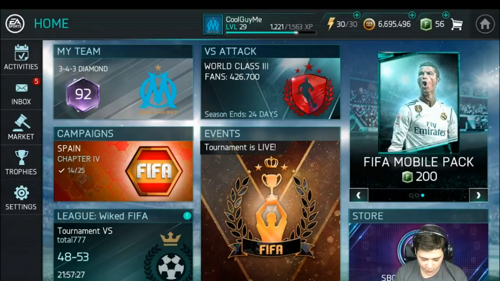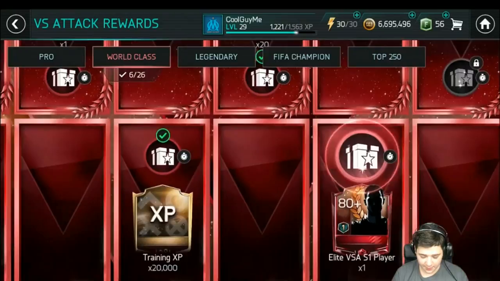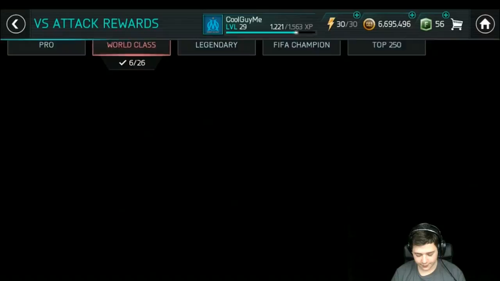So, I finally got myself into world class. If you look at the points on the rewards, I can go ahead and claim this free elite player and I can go and claim this Boetius once I've gotten some more points. So let's go ahead and do it.